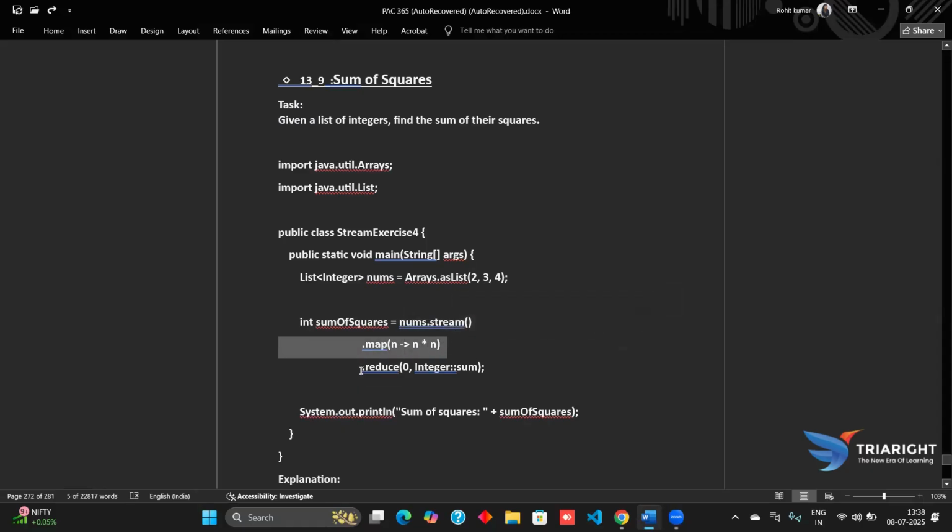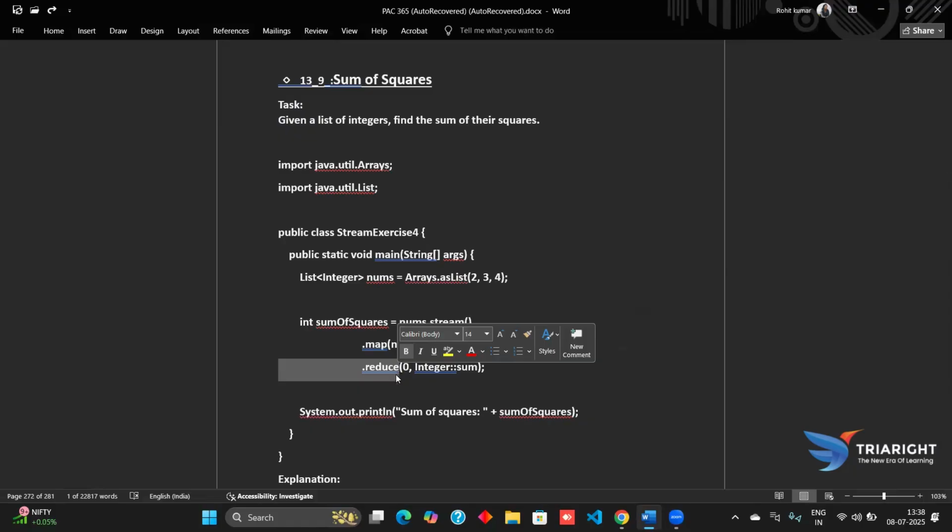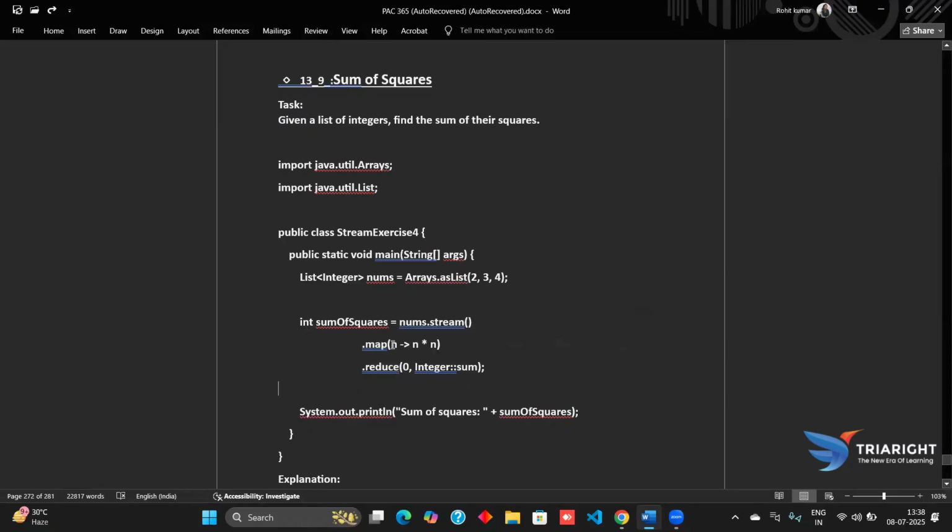We also use lambda expressions and method references.